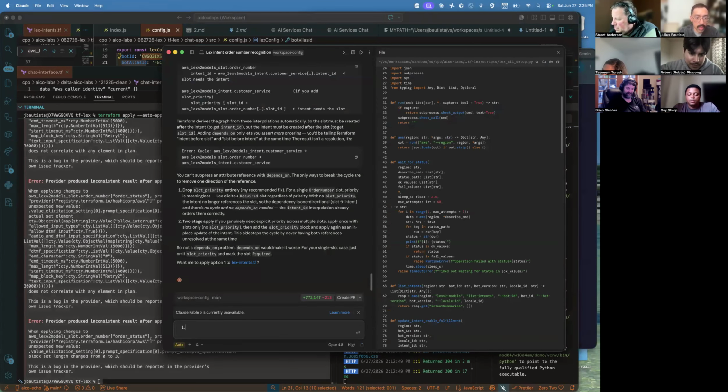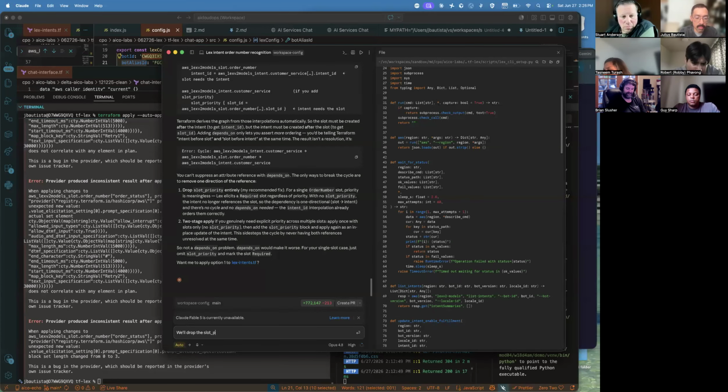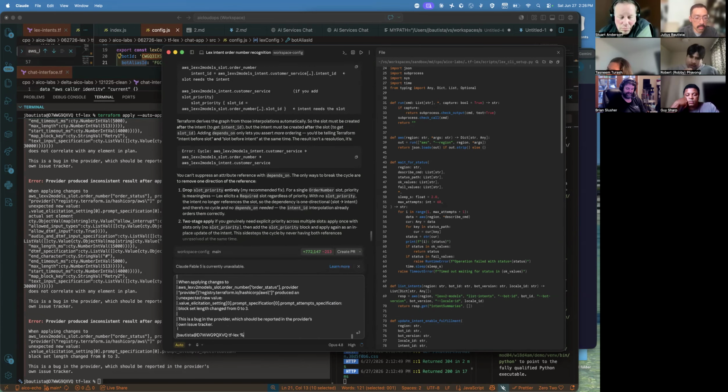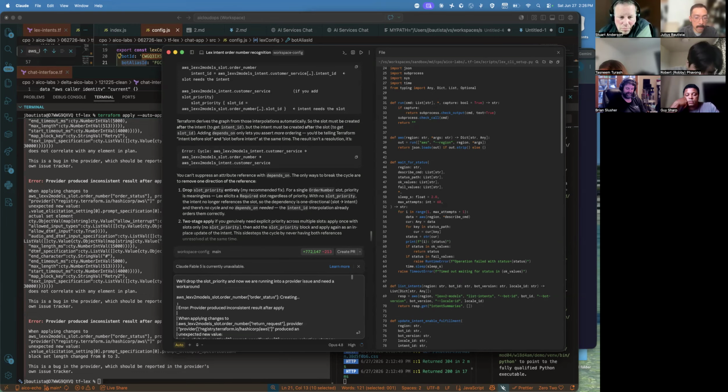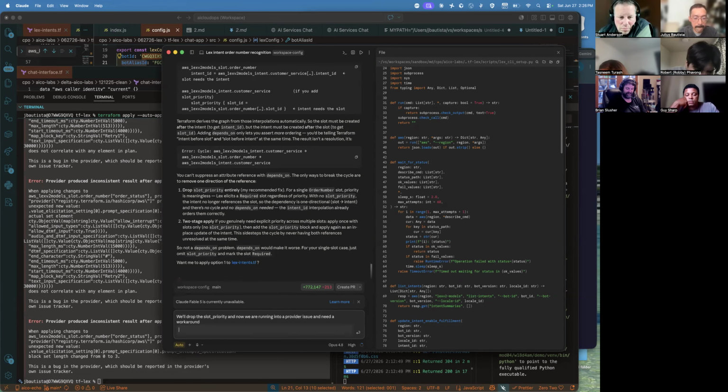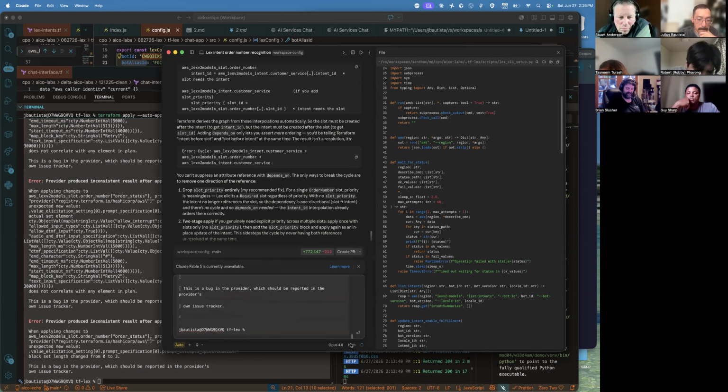We'll drop the slot priority, and we are running into a provider issue and need a workaround.